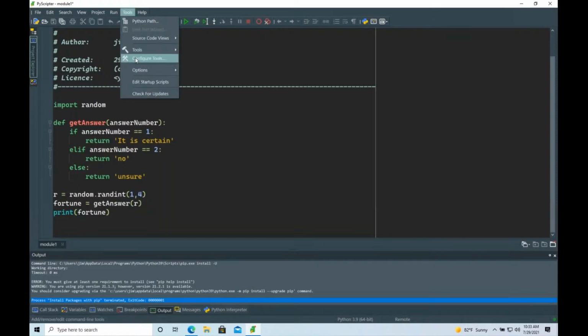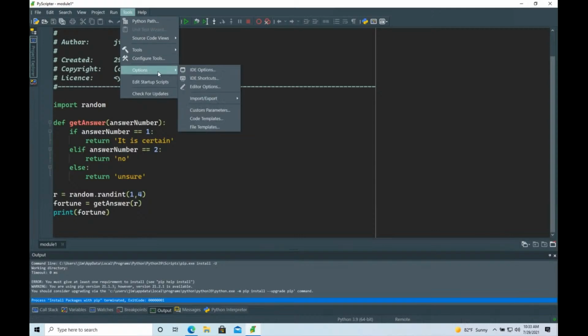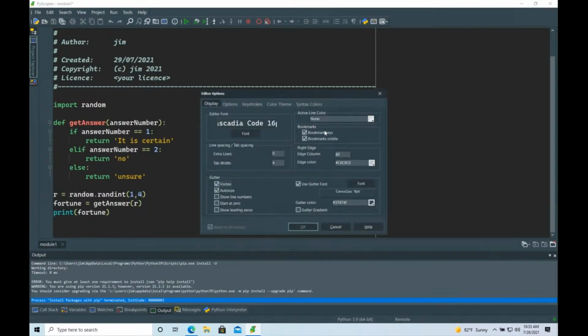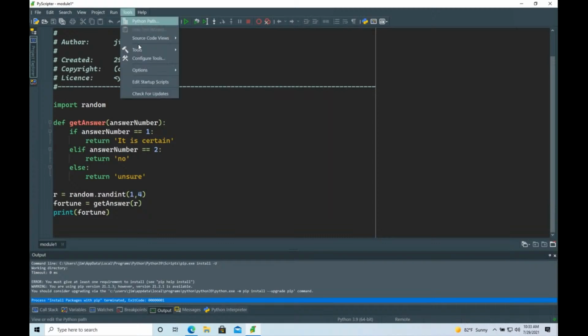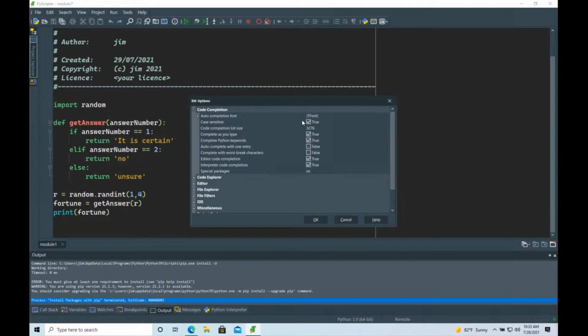Let me see if I can turn off that code completion thing that keeps popping up. Tools, options. Is it here or is it the other one? Code completion. Oh, well, there's why right there.